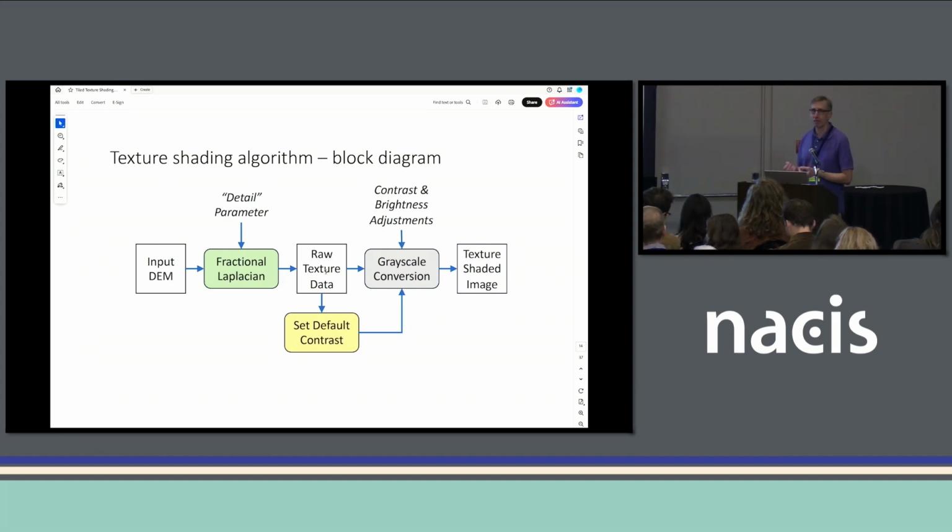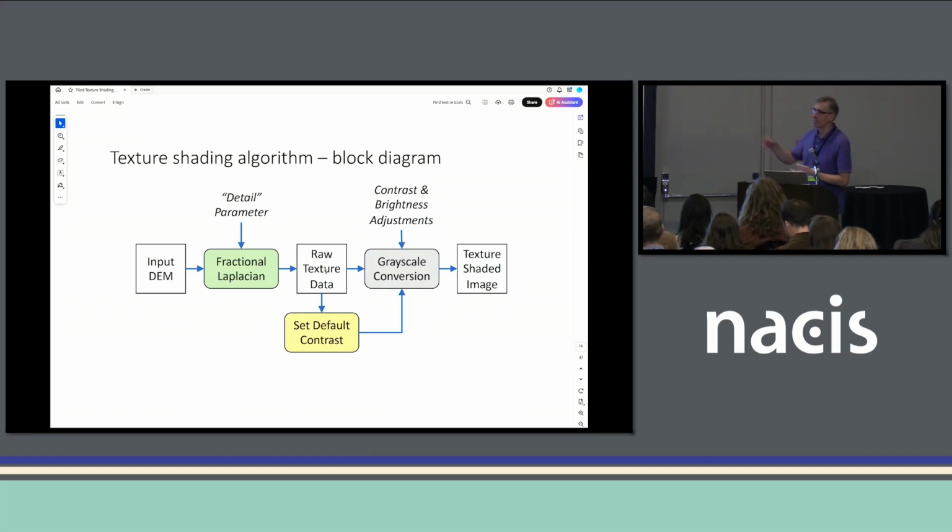It gives you, for each pixel, a value from plus to minus infinity. And then we need to take that set of values and look at what's the general spread, which is going to vary from map to map, and get an idea of how we want to scale those down into something to get us a black to white grayscale value.